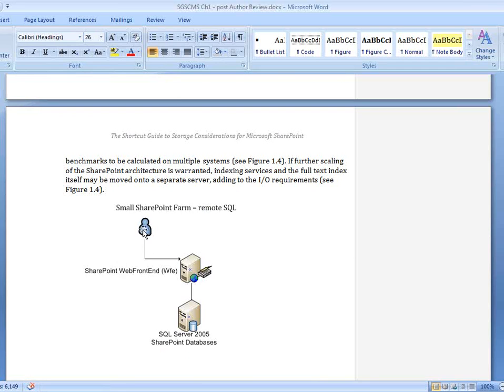So now your user is interfacing with a box that has IIS and SharePoint on it, and that box goes back to the SQL Server behind it every time it needs to grab content. Now this may work for you if you support less than 1,500 users, if your data tends to be rather static, it doesn't change every minute of the day, and if you're a small company with a limited budget. But in a large enterprise, even after doing this, a couple of months later, the users are calling the help desk again going, things are too slow.